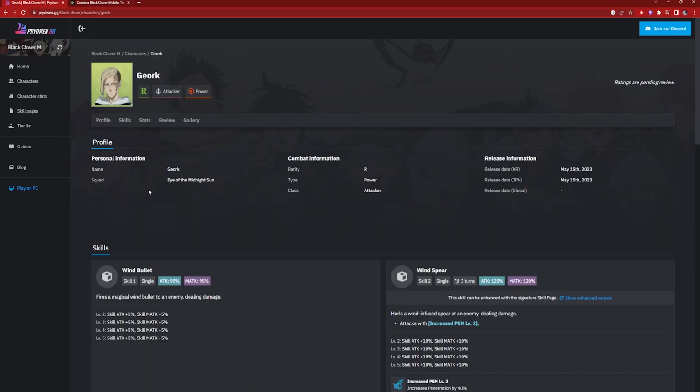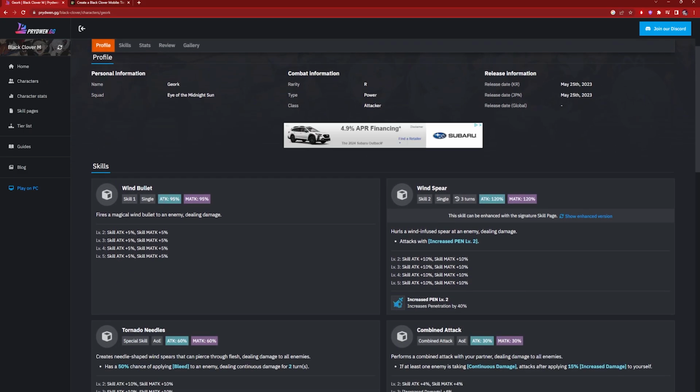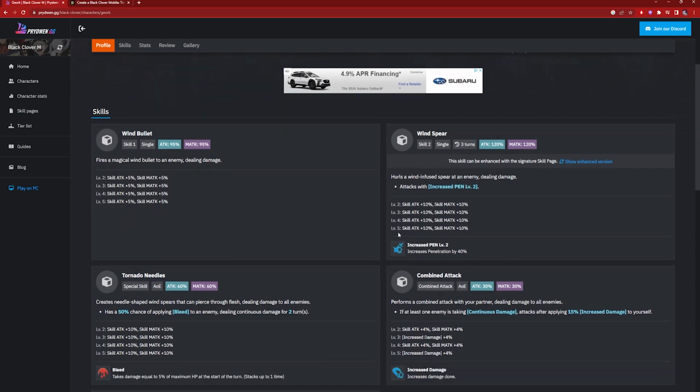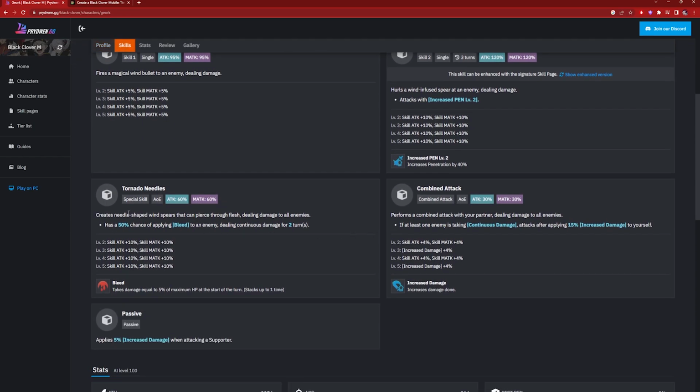Moving on, next we have Gork. I don't even know how you pronounce that. But red typing, attacker unit. First skill, 95% attack and magic. Nothing crazy. Skill 2, 120% for the attacks, and then he has attack with increased penetration level 2. Penetration is increased by 40%. Not bad. Pretty solid for a rare unit. Special skill, 50% chance of applying bleed on enemy target, dealing continuous damage for 2 turns. That's going to be AoE.